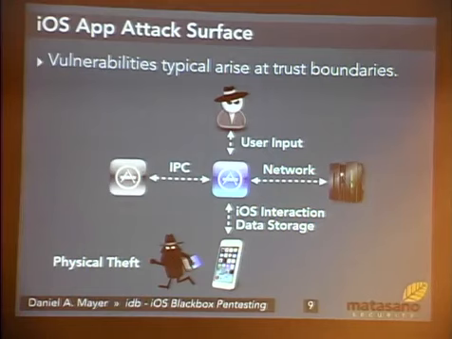And when we look at those from a pen testing perspective, we try to figure out what the attack surface is, right? If you see the app is the blue one in the center there, the main path of interaction is a user just interacting with the application. So that's user input on the device, entering data. And then most apps also talk to some network service. It can be just a random HTTP API, or it can be something that talks SIP or XMPP or any other protocols. So there's potential for attack there.